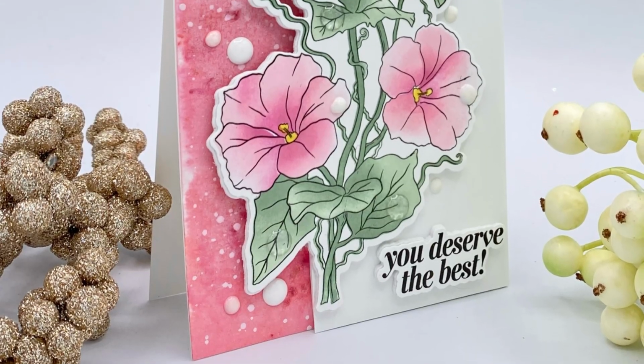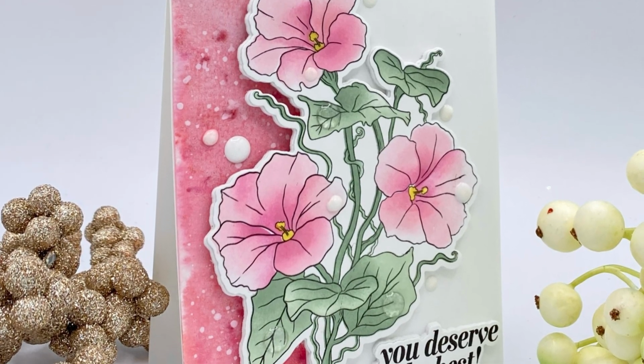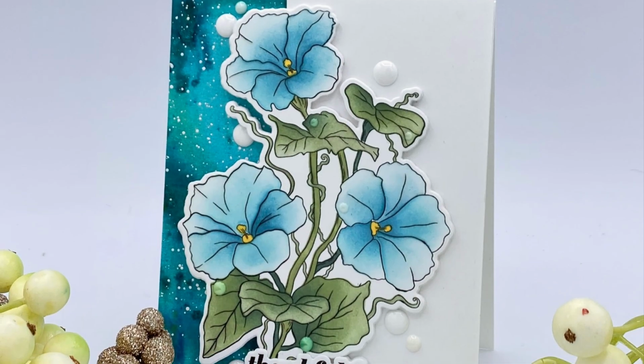And that wraps up this project featuring Altenew's Build a Garden for the month of April, Morning Glory.